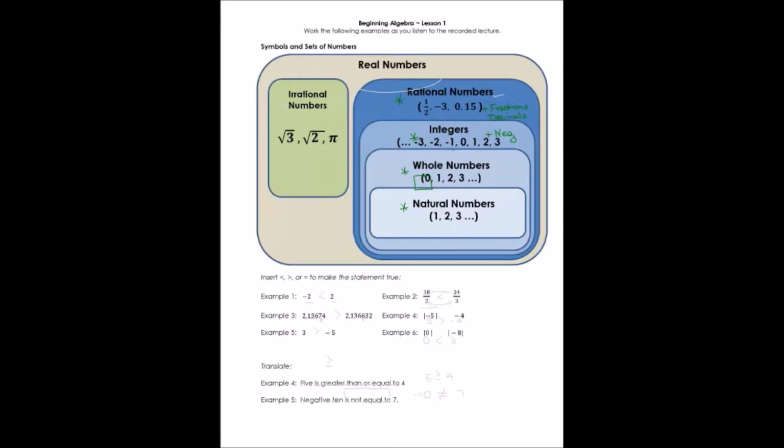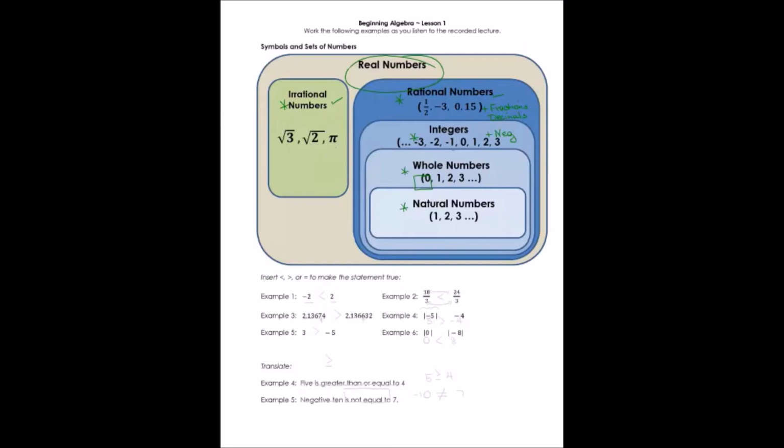We do have one other set that's a small set, and it's called the irrational numbers. Now those are the numbers that are not so easy for us to see. The square root of something that doesn't have a perfect square root, the square root of 3, for example, or 2, and then something like pi, which has no definitive end. It keeps going forever. It is a decimal that doesn't end for us. So those would be irrational numbers. If we consider the two major sets that we have, the irrational numbers and the rational numbers, we make up what is called the real numbers. And this gives you just an idea of the number systems that you're going to be working with and some of the names that you might have to be familiar with.